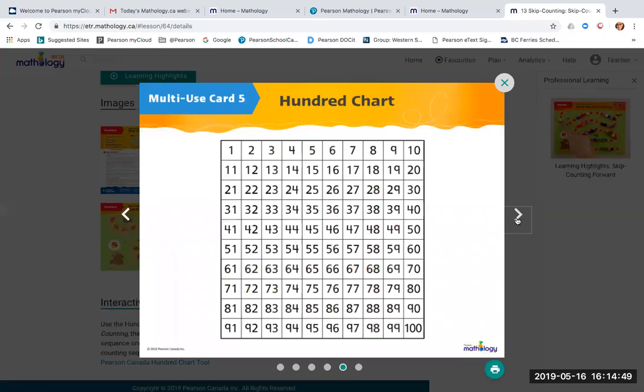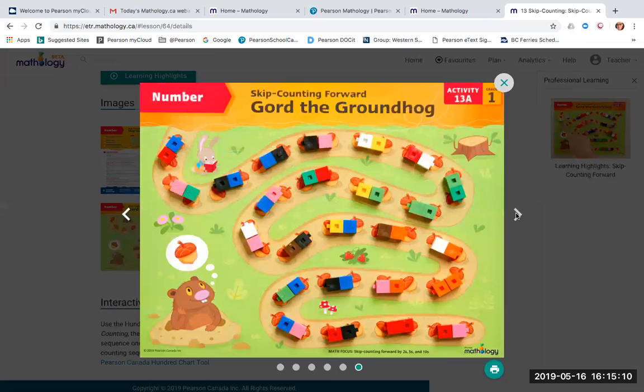We have a hundreds chart, which is always useful to have. You'll see a little button at the bottom right-hand corner which says print. Each one of these pieces is printable. I know this doesn't happen often, but sometimes the activity cards might go missing. This is a great way to make another one should that happen. And last but not least, it's also helpful for the teacher to see what a completed card looks like. This is a model of what that looks like.